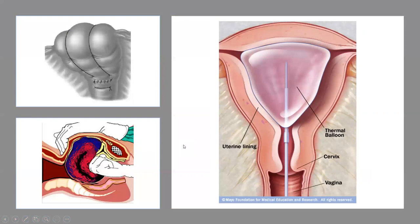These are a few of the other things that we can use. These are done by providers. So this is what they call a bimanual compression of that uterus, and this is helping that uterus to clamp down manually. This is called a Bakri balloon. That's just one of the name brands that are out there, but it's basically like a Foley that's put into the uterus. And then we assist the provider in filling this up with normal saline so that it causes a tamponade effect against that uterus.